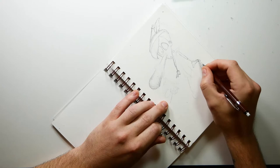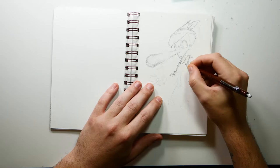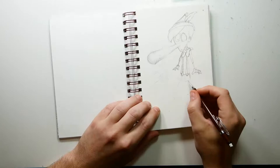I only just thought of it that day and decided to go straight to sketch and actually record the process this time so you guys could see it from start to finish. It didn't quite get there, but it still looked good — it's not something I usually regularly do.